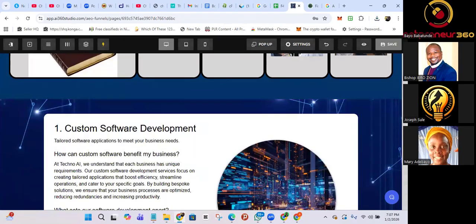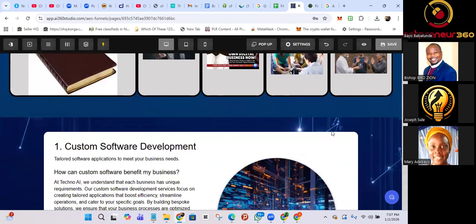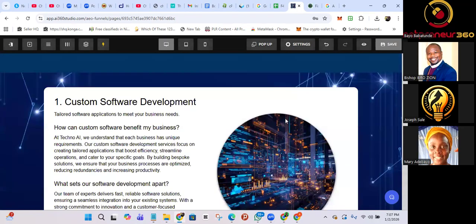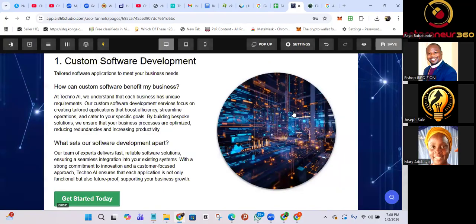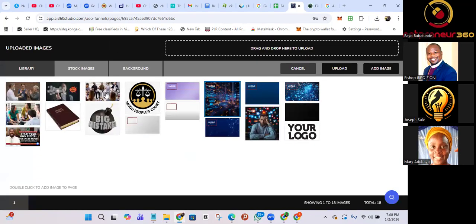So I'm going to use this template. This one has space for a big picture. So now I can drag whatever I have here. So the very first one we have is the Bible.